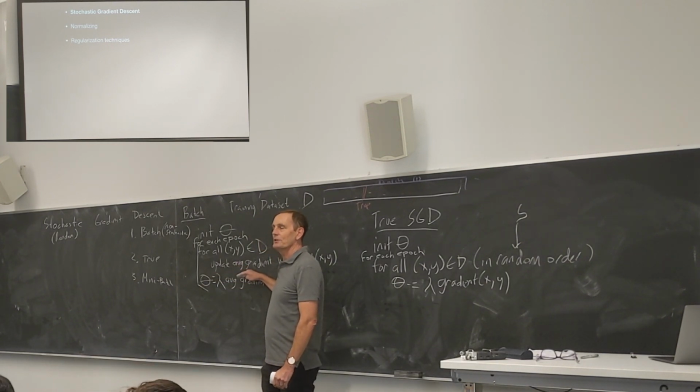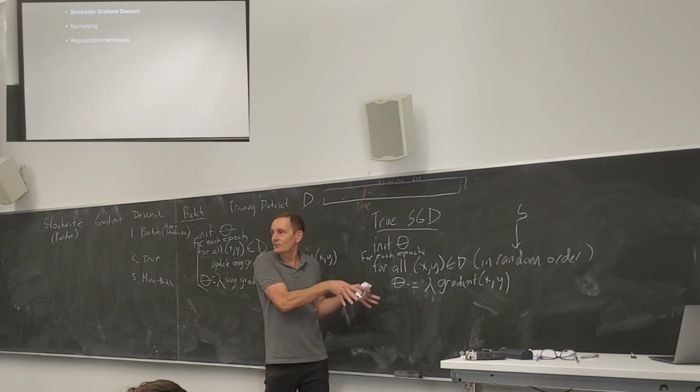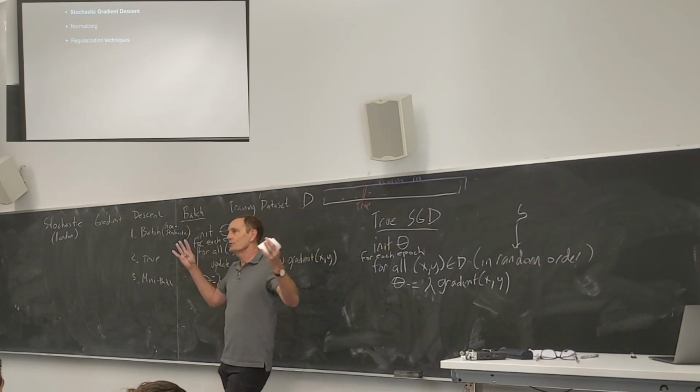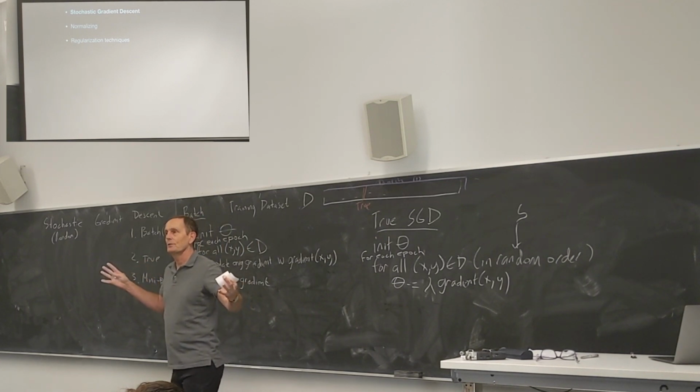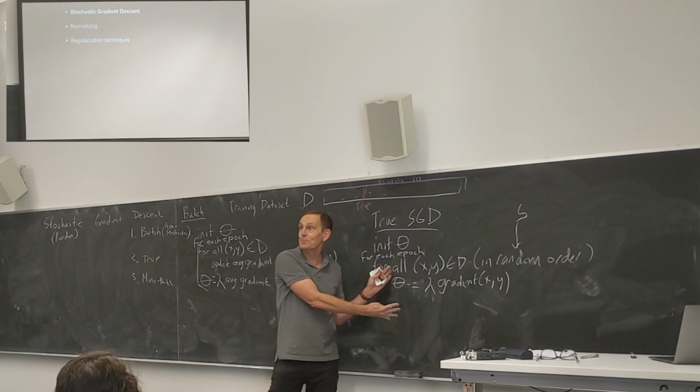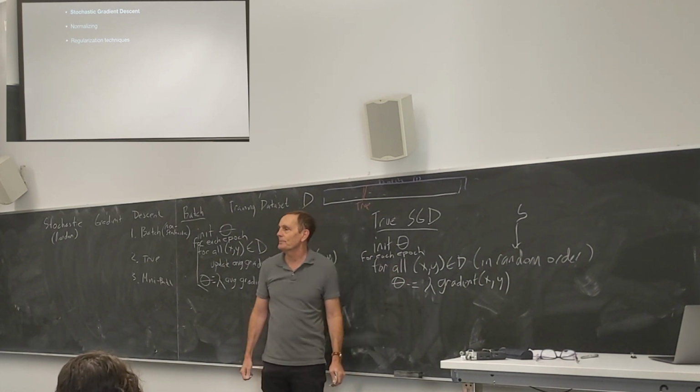Because we started in the right direction, and we got a lot of cases where we kept going in what might very well have been the right direction. Certainly the right direction according to that particular training example. So if we have a training data set of 10,000, here we make one update to the coefficient. Here we made 10,000 updates. Likely we're going to be in a better position.